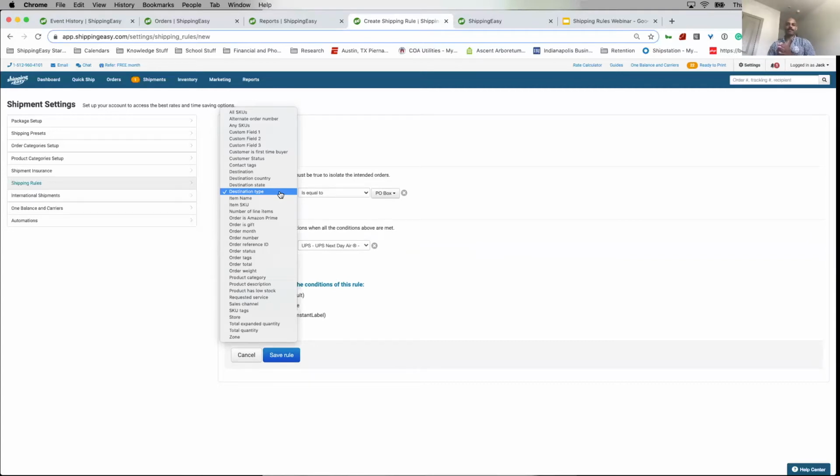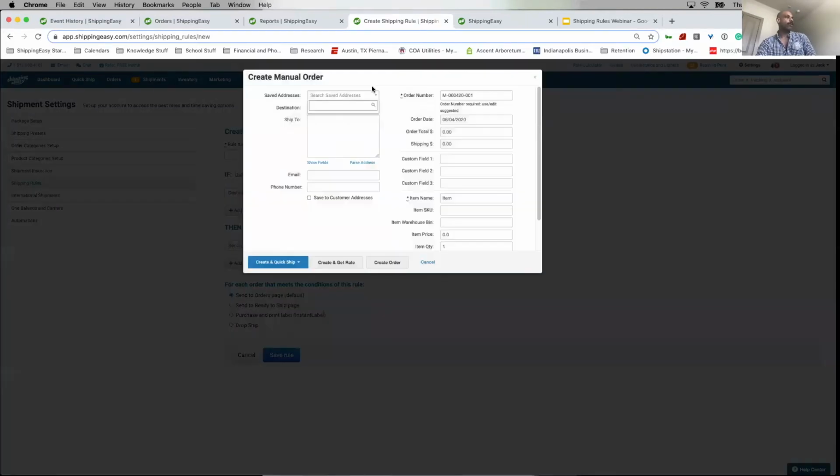But yeah, basically this customer is asking if there's a way to identify either the billing address or shipping address of the order and have an action apply to it. There is not from a store integration. Now, a potential workaround would be if you upload the order via a CSV, or you use our quick ship option for a manual order, because you can leverage that custom field data. Now, a custom field is only available on a CSV file and this quick ship option. It is not available on an actual platform like Shopify.